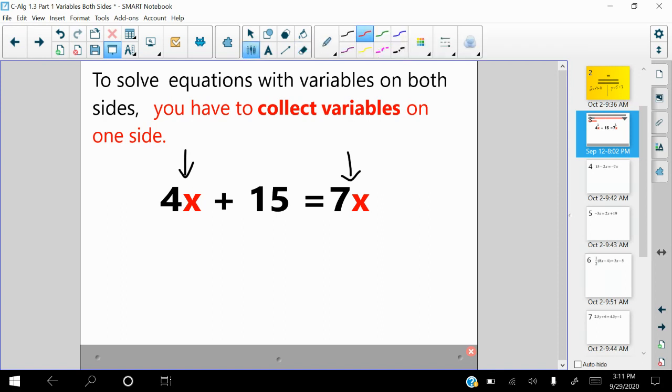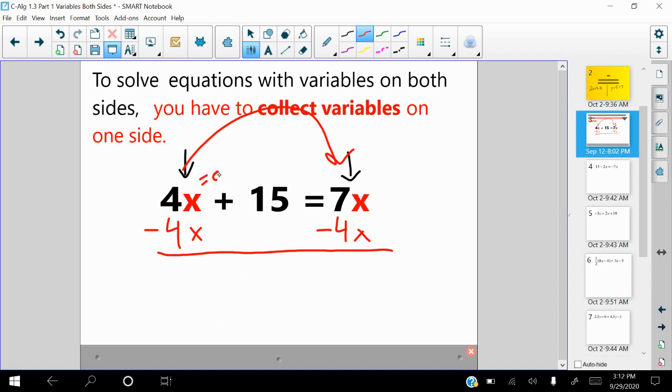So, just like I said, we want to move this 4x over to the 7x. Well, to do that, we want to subtract 4x. Just like if it was a constant where it only had a number and didn't have a variable, we want this to turn into 0. 4x minus 4x does indeed go to 0. So now we're left with 15 is equal to 7x minus 4x. Those are like terms, thus we get 3x.